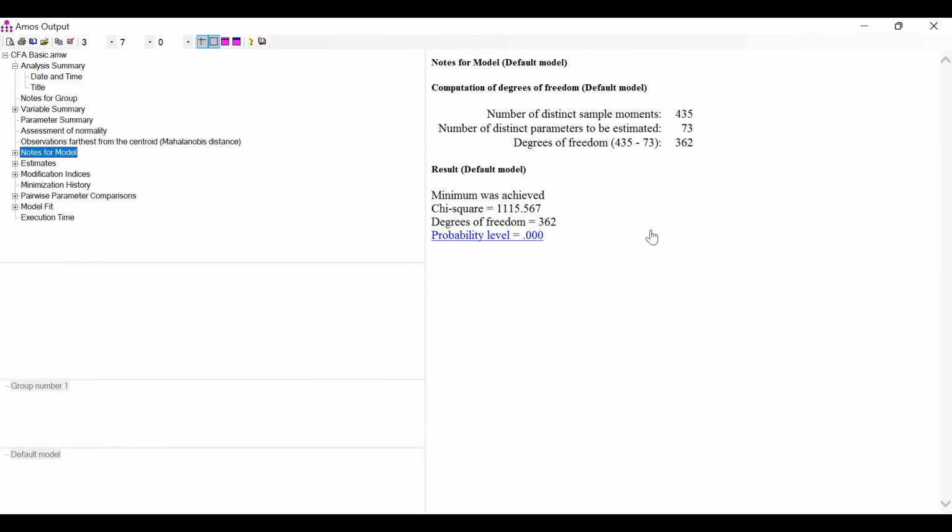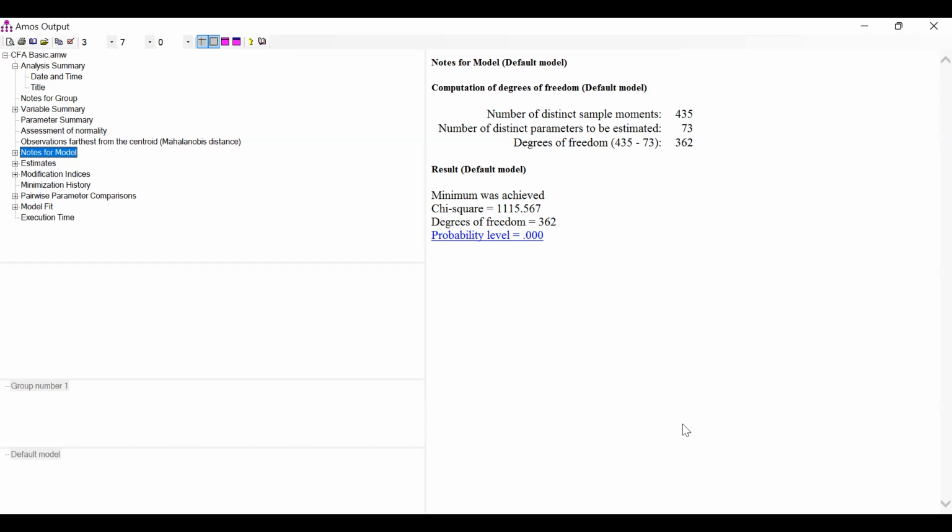So now, how to come to this calculation? How have they come to this 435 and 73 and calculate the degrees of freedom? How many observed variables were there? Can anybody tell me? 29.